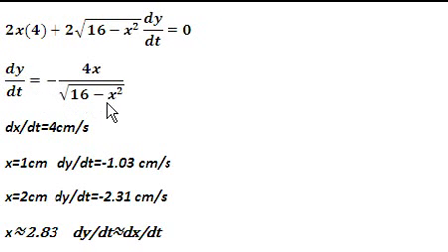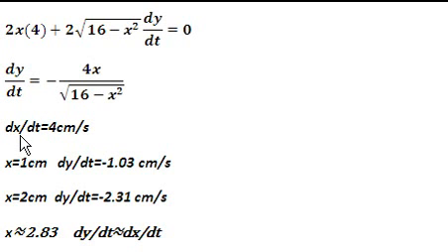So we've simplified this down now. Now we've got a function here of y, or the rate of y, I guess I'd say, with respect to time, as a function of x. And so now we can actually just start plugging some x values in and looking at what dy over dt does, right?